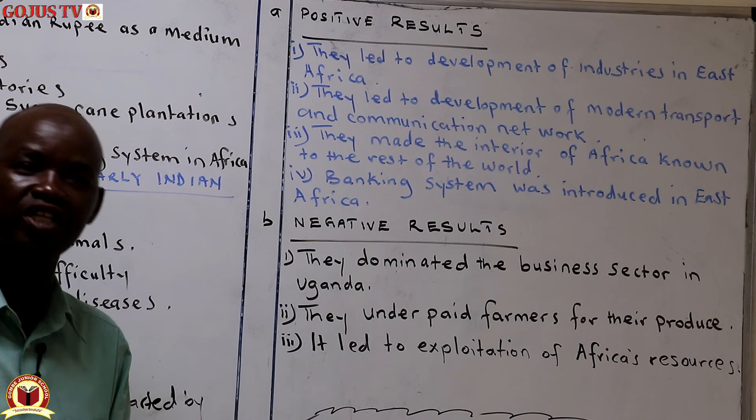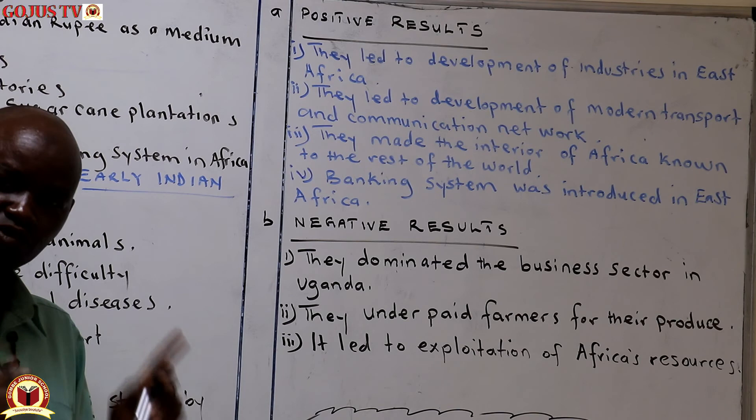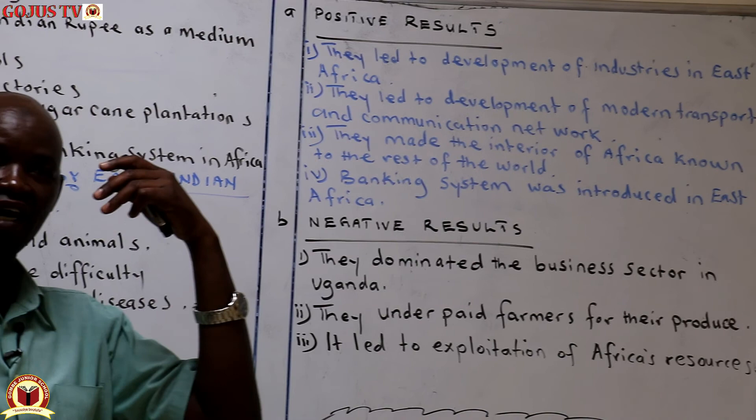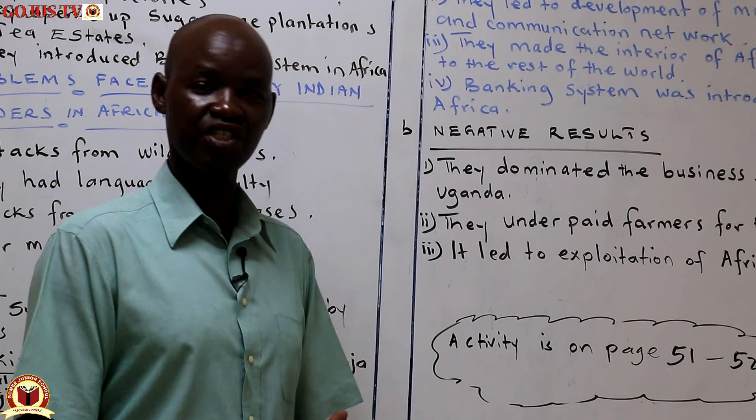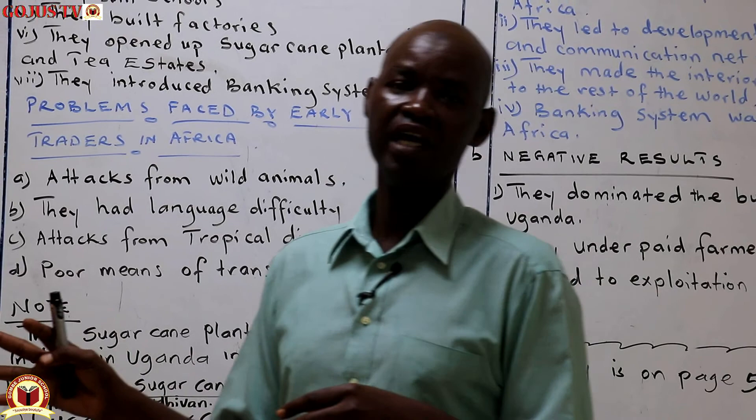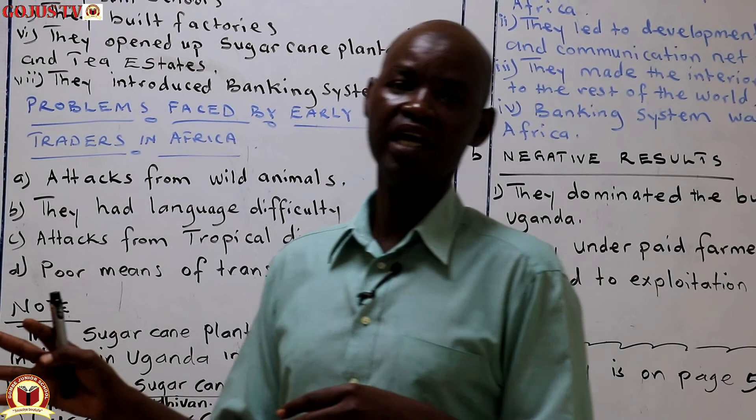The railway was extended to northern Uganda and Pakwach to get tobacco grown in those areas, and to Namasagali in Busoga, because that region has fertile soils and was a cotton-growing area. So these were strategic extensions — all those resources were being taken outside and could be produced locally. Our activities shall be found on pages 51 to 52, and other activities shall be sent. This is a summary of what is in the workbook and some information may not be there but you can get it from here. Thank you for being good students; we shall meet again.